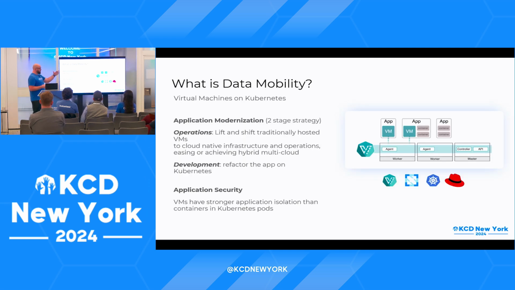The other phenomenon that we've seen over the last 12 to 18 months is the project called KubeVirt, and actually seeing virtual machines land on Kubernetes. Mind blown a little bit to see that. I come from a virtualization background, so to see this is an amazing feat. I think we're at version 1 of KubeVirt. If we look at other adoptions of KubeVirt, with OpenShift virtualization probably being the most prominent, but then you've got SUSE and their Harvester project as well. So now we've got both our container or microservices applications plus databases all on the same compute, storage, and networking. And that adds some complexity when it comes to mobility, protecting, and disaster recovery for that as well.